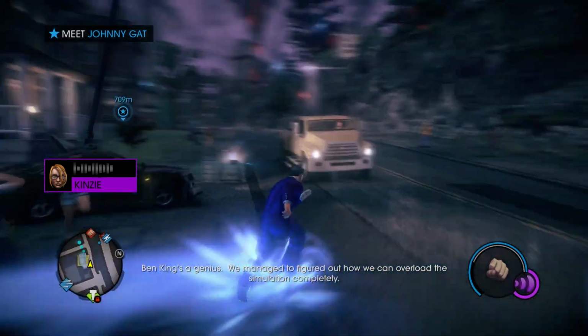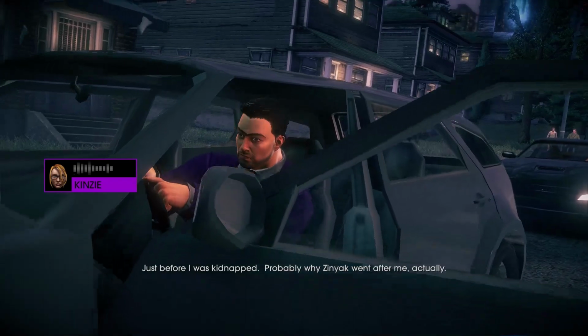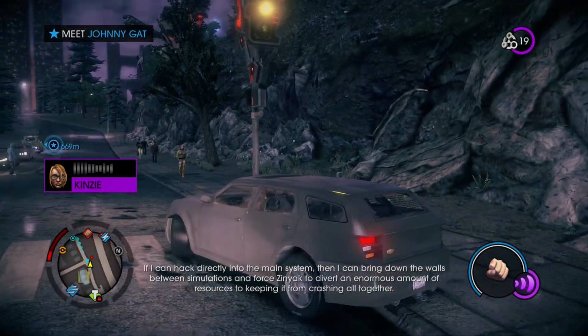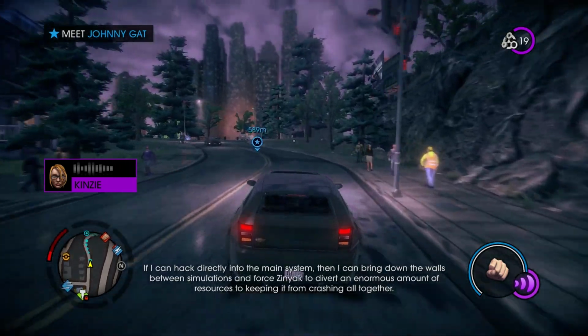We managed to figure out how we can overload the simulation completely. When did you find the time to work that out? Just before I was kidnapped. Probably why Zinyak went after me, actually. So what's the plan? If I can hack directly into the main system, then I can bring down the walls between simulations and force Zinyak to divert an enormous amount of resources to keeping it from crashing altogether.